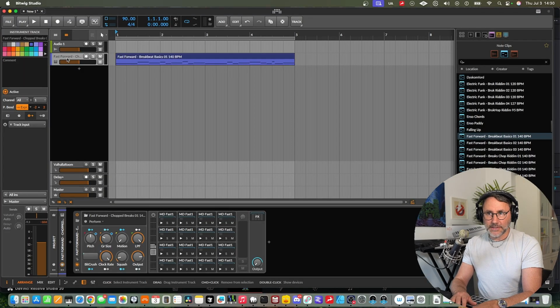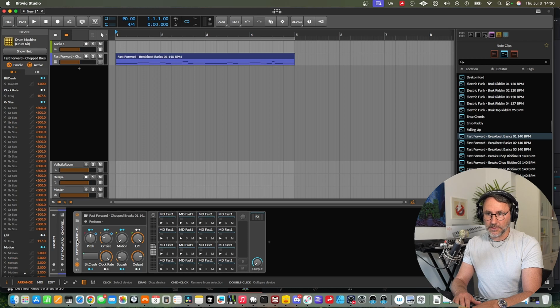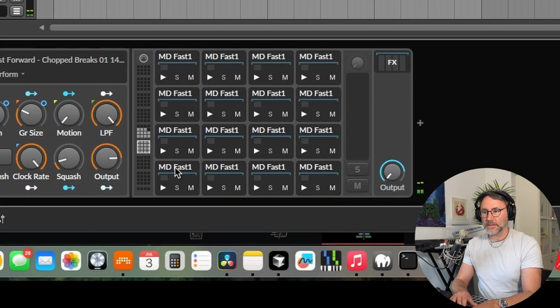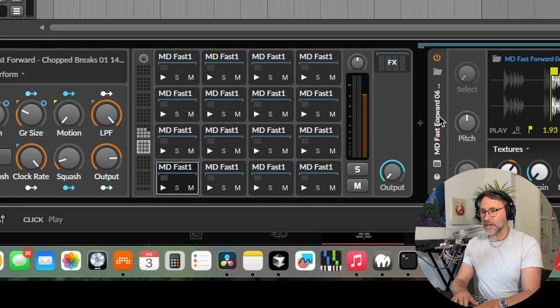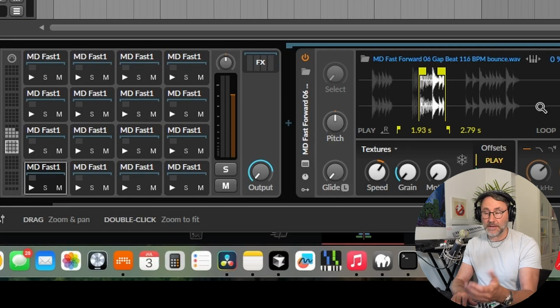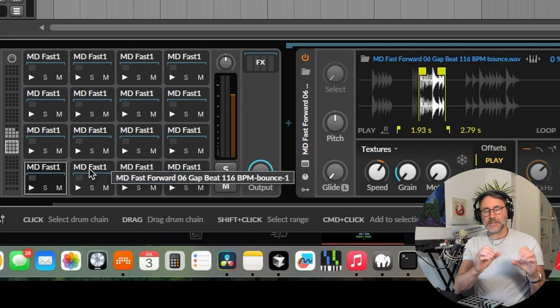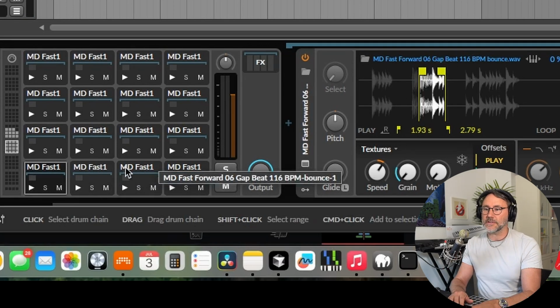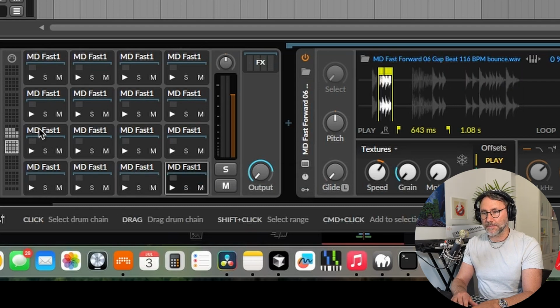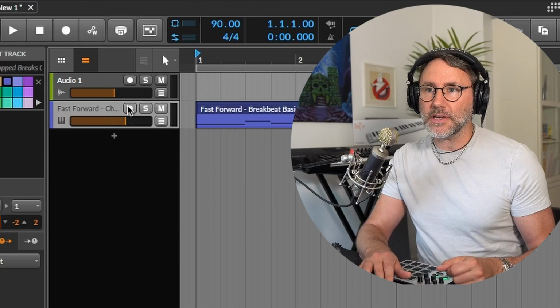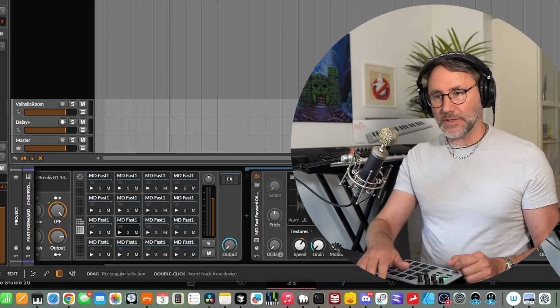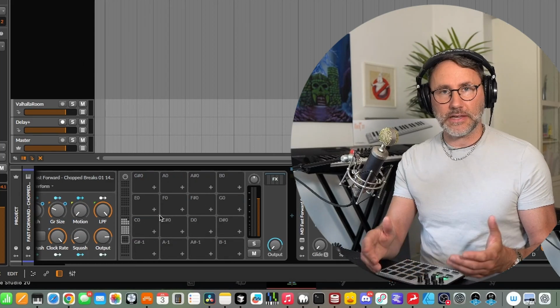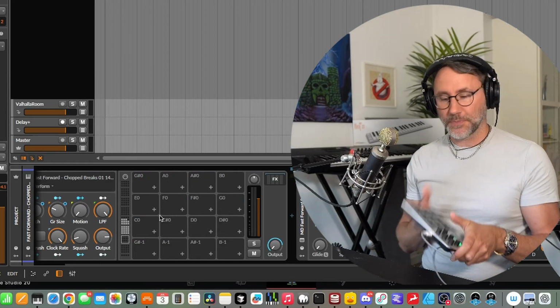And if we select the track here, we can see this has loaded a drum machine for us, and the drum machine contains all these different samplers. So you can just select one of these slots, and we get to see the contained sampler within that slot. So all these different slots in the drum machine have separate sample players. And if we mark this track for recording, we can actually trigger these different slots with our MIDI keyboard or MIDI controller.